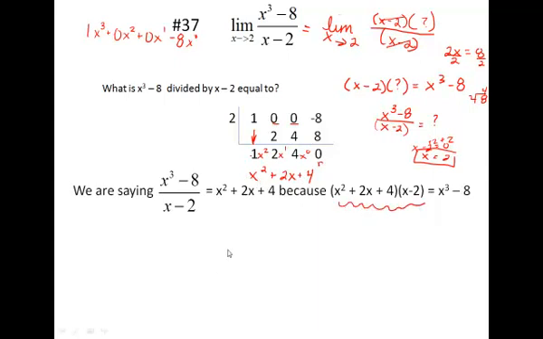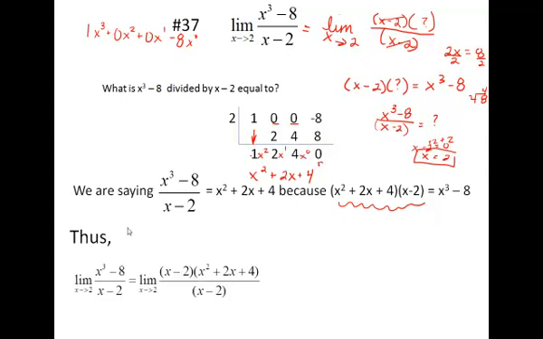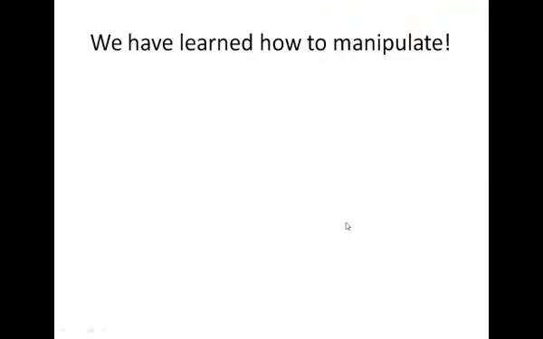All right. And now what you can see is, instead of writing our limit, x cubed minus 8 all over x minus 2, I'm going to rewrite this in its factored form. This is what we just found with our synthetic division. And what can happen now is these cancel each other out. And that problem that was on the bottom is gone now. So this is a polynomial, and we can gladly just directly substitute now, and what we're going to get is 12. Now we have learned one way to manipulate by factoring or dividing out, and there's more.